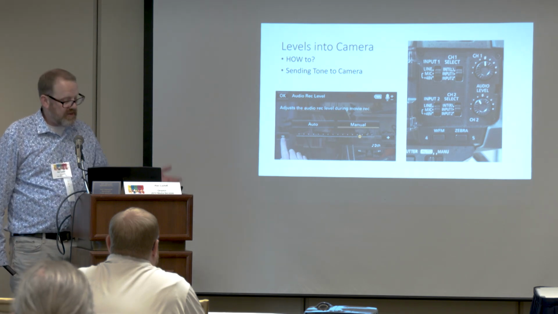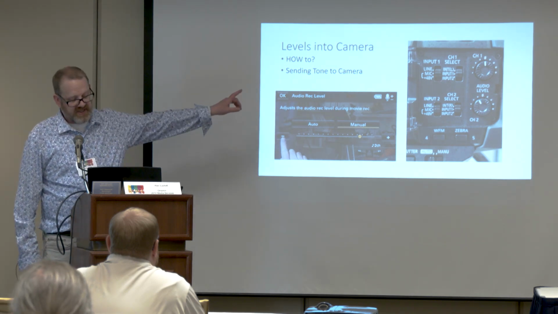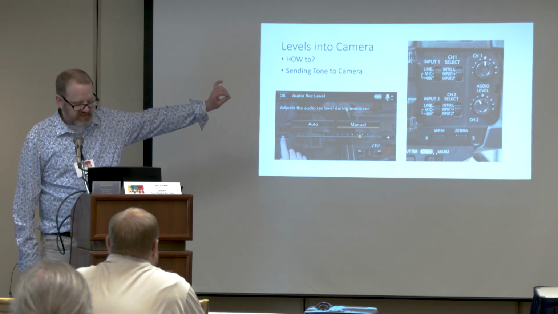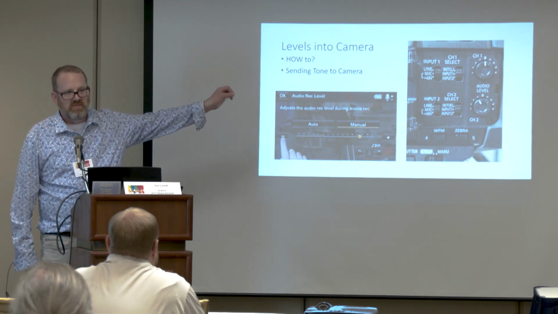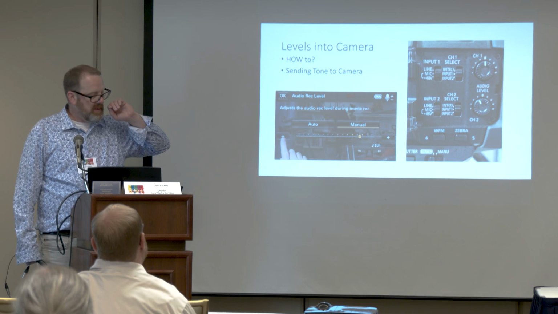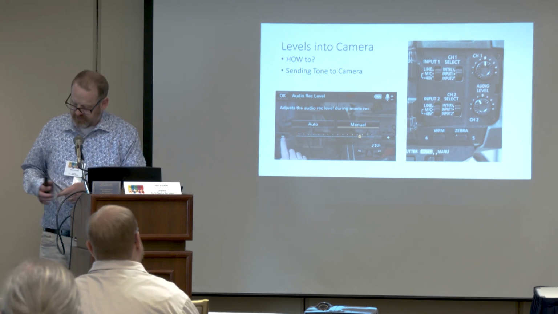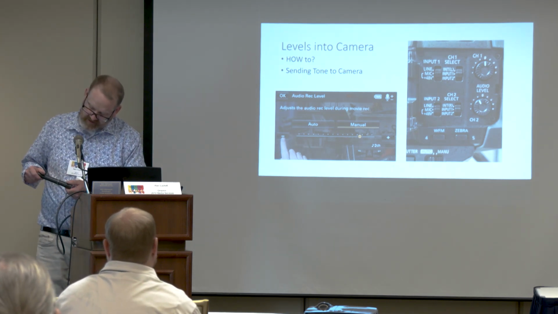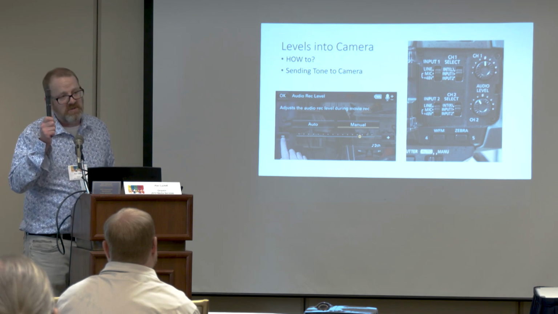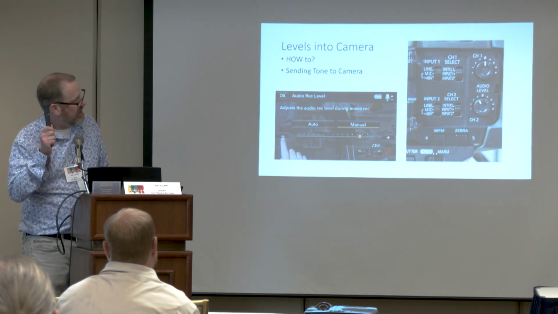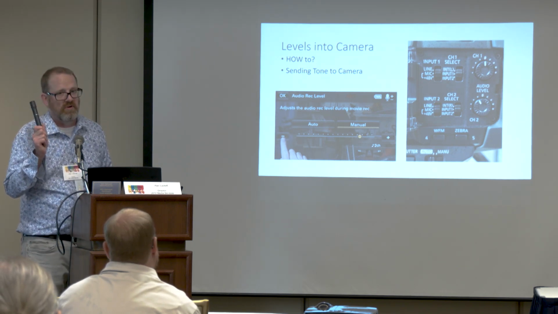So if I'm taking a feed off of a mixing board, I'd have this thing set at line, and then I could adjust my volume to kind of fine tune what I'm picking up from there. If I'm using a microphone like, I believe this one's a condenser. Yeah, this one's a condenser microphone. If I'm using this with the camera on the right, I have to switch it to plus 48V.